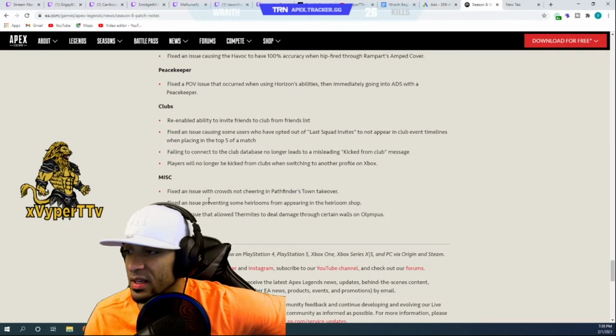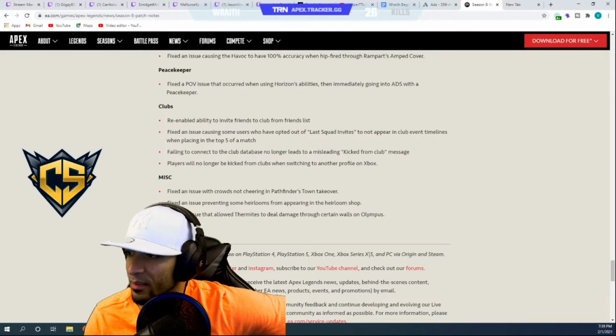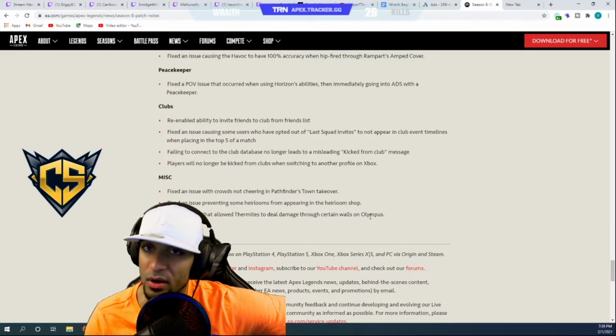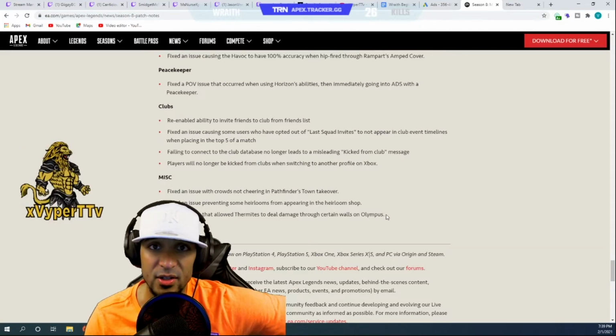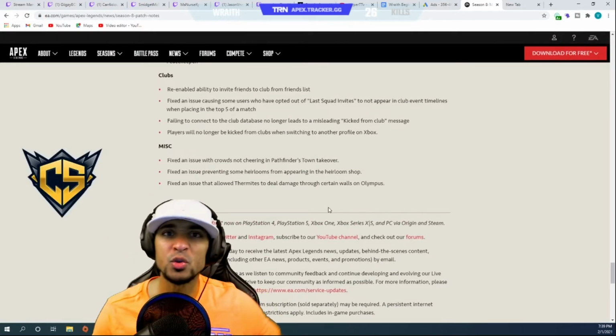Miscellaneous: fixed an issue with crowds not cheering in Pathfinder's Town Takeover. Fixed an issue preventing some heirlooms from appearing in the Heirloom Shop. Fixed an issue that allowed thermites to deal damage through certain walls on Olympus. I feel like that's important because there's been plenty of times I've been behind a wall and a thermite was thrown on the other side of the wall and I took damage. That was crazy. I think there's one missing, devs.